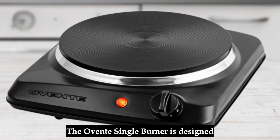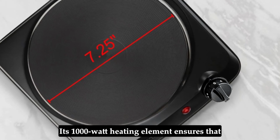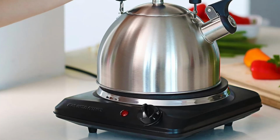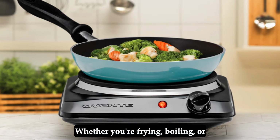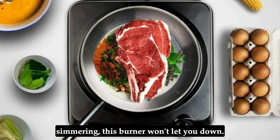The Ovente Single Burner is designed to deliver consistent performance. Its 1000-watt heating element ensures that your food is cooked evenly and quickly. The cast iron plate retains heat well, making it ideal for a variety of cooking methods. Whether you're frying, boiling, or simmering, this burner won't let you down.